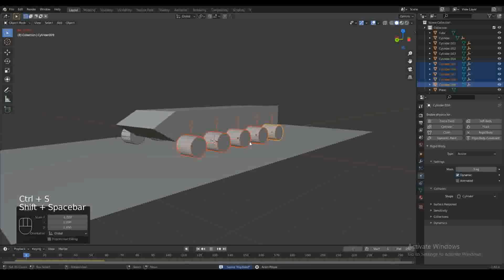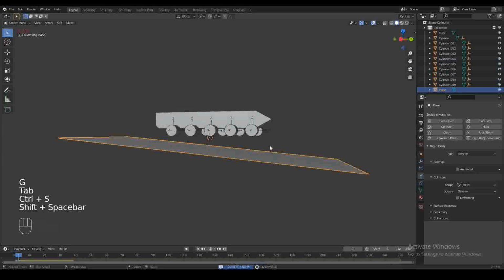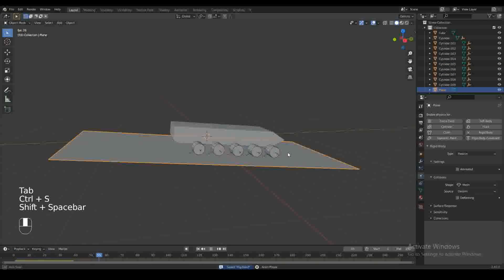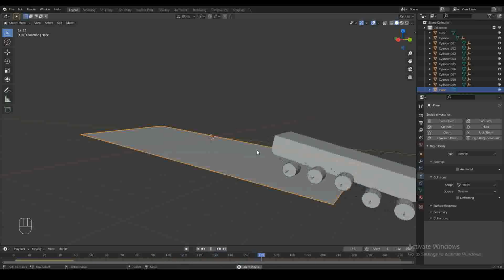And now we basically have a little car with 10 wheels on it. And you can see the wheels also have some suspension on them. And if we make this plane a sort of downhill, and you play the animation, you can see the tank sort of rolls downhill and it acts just like you would expect it to.